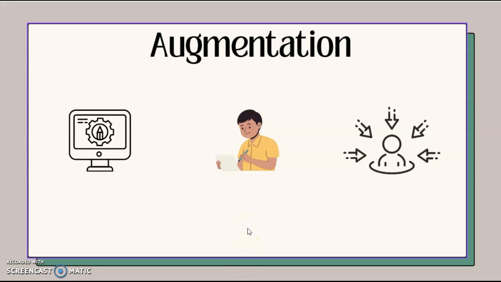Next, we have augmentation. Once more, a traditional tool or approach is directly replaced by technology, but with material improvements to the learning environment. Consider whether your use of technology enhances or boosts a student's potential and productivity. In addition, a student might incorporate interactive multimedia, audio, video, hyperlinks in a presentation to give more depth and provide a more engaging presentation.